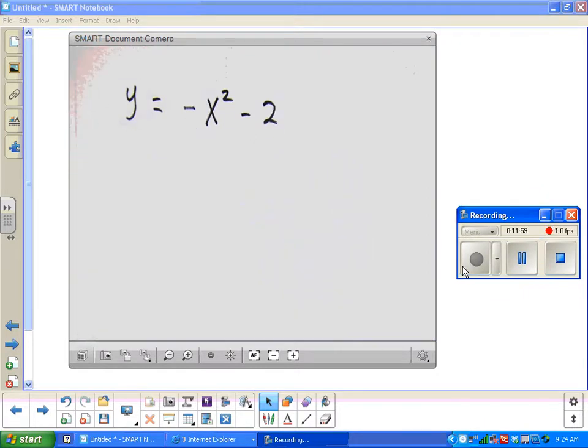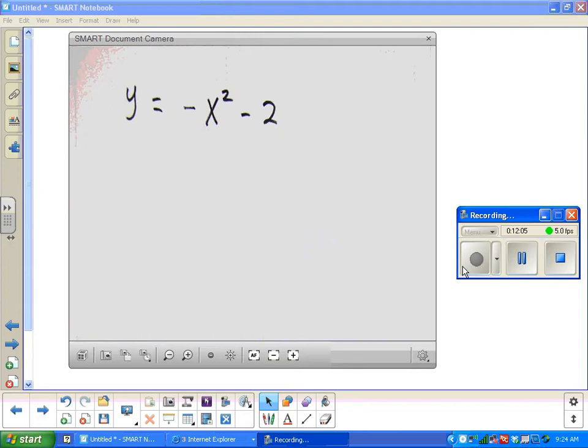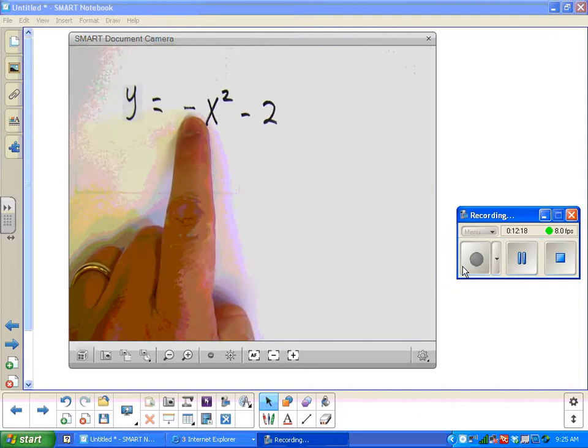And what I want you guys to get here is usually this is the biggest trouble, the reflections, because you have trouble imagining, does that reflect it across x or y? Right now, I don't want you to think that way. I want you to think, does it reflect it vertically or does it reflect it horizontally? And it's going to reflect it vertically because it's outside of the function.